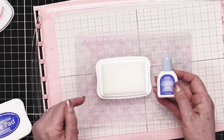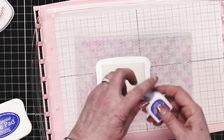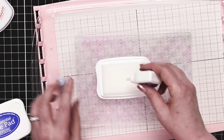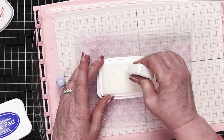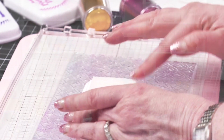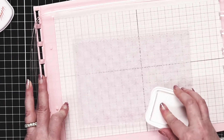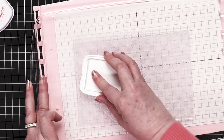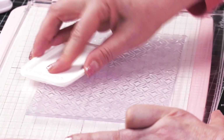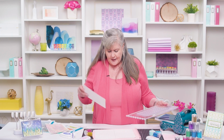You're only going to add as much glue as you need for the make you are making. So if I take a little bit of glue, and you'll see I do kind of a little Z pattern, use my finger just to kind of blend it in, and now it's ready to go onto my stamp. So almost like I'm stamping with glue. Ink it up just like it was a regular color of ink, nice and all over. And then I can bring over a piece of paper.